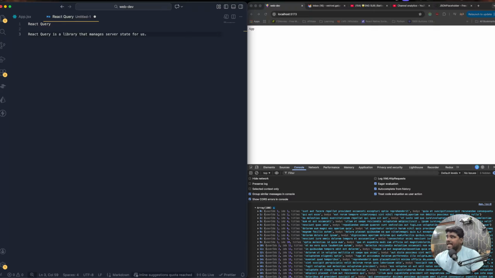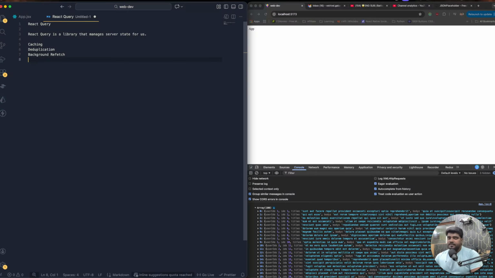Let me highlight the key points. What is it going to handle? First, it's going to handle caching. Then it's going to handle deduplication. Deduplication is the process of scanning and eliminating duplicate records. Then background refresh. We need to refresh every single piece of data that needs to be refetched at certain points, right?